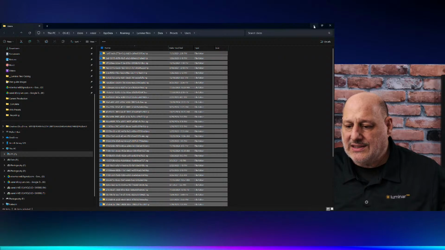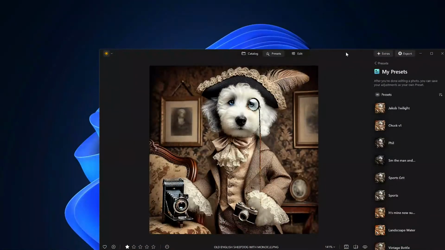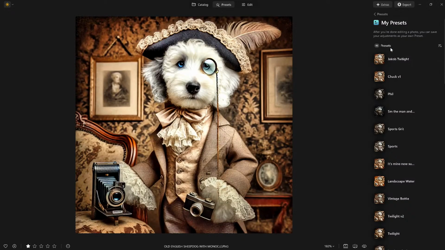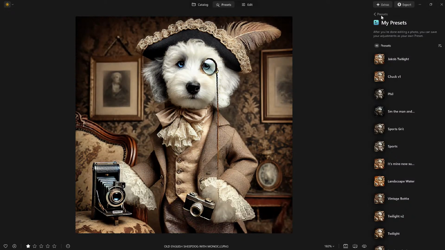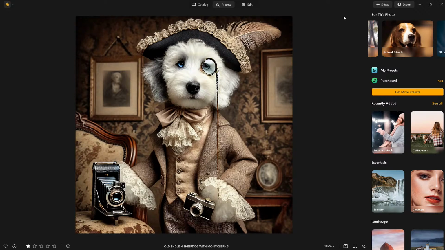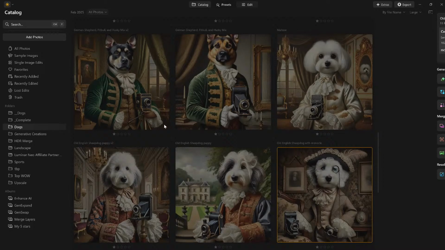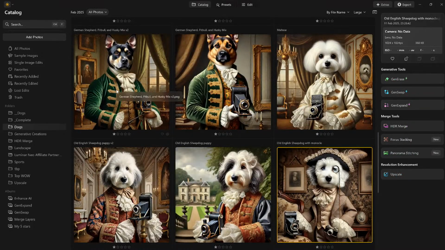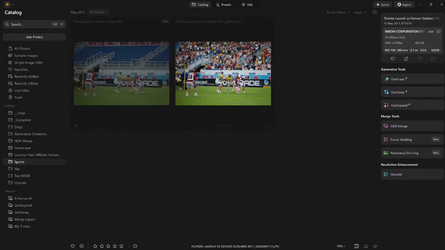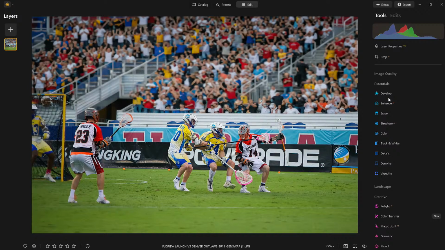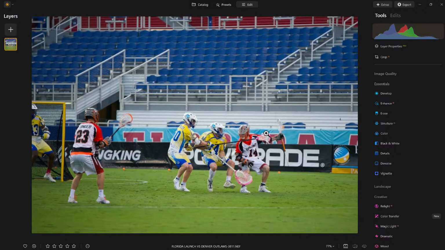So let me hide this again and get back to Luminar Neo. All right. So we have our presets. Like I said, that was a good added little feature they brought in. For your camera profiles, these are graphic files, so they're not going to show. All right, here we are. All right, under my develop raw, that was a JPEG. Oh yeah, there's develop raw.